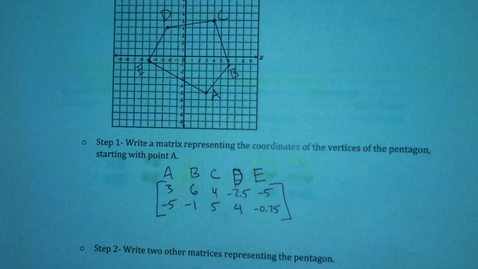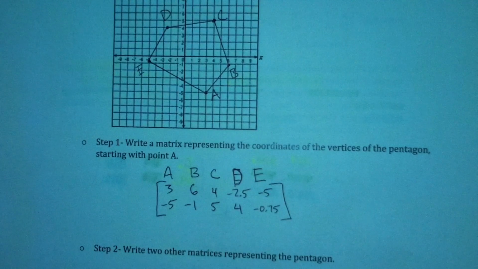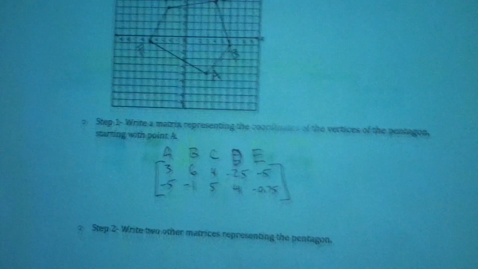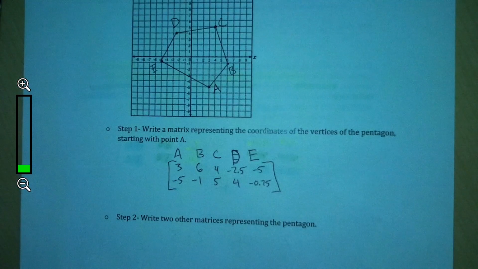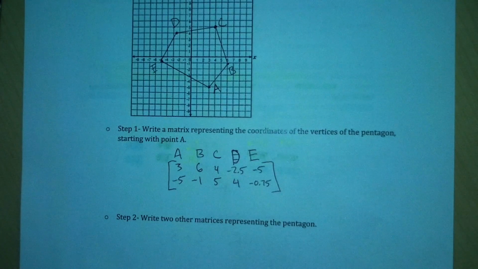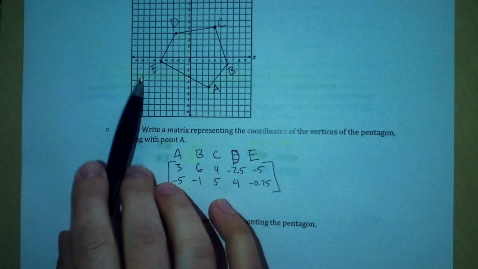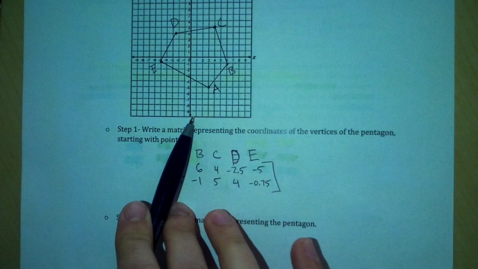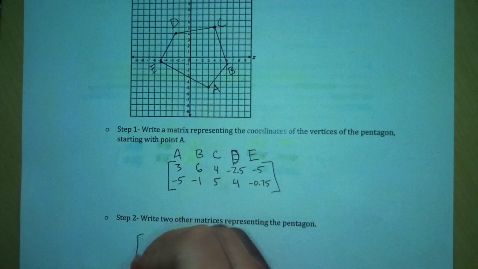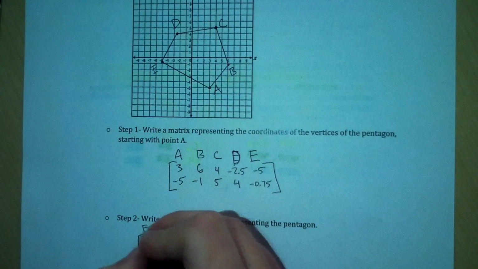And then the last one there says explain why there must be something else for step 3 that we're just skipping. But it says explain why A, B, C, D, E does not describe a pentagon. What do we think there? Why can't we go A, B, C, D, E? Yeah, so if I went around in that order, A, B, C, and then D, E, and then I'd have to go back to B because that's where I started, right? What's going to happen there? Did that make a pentagon?